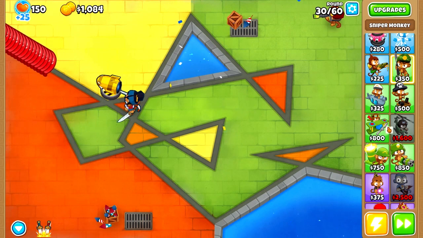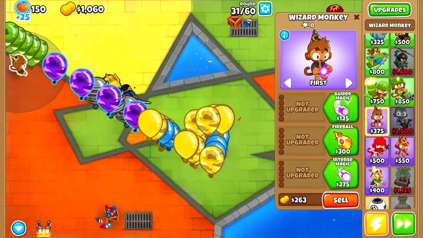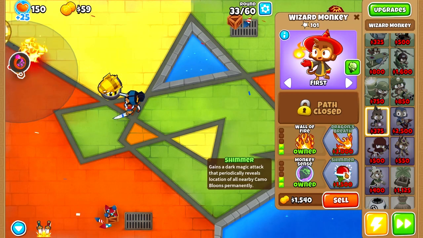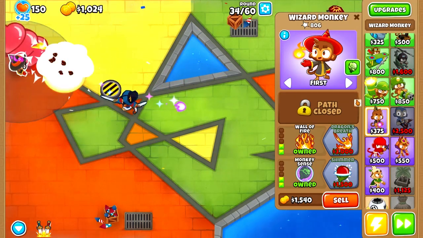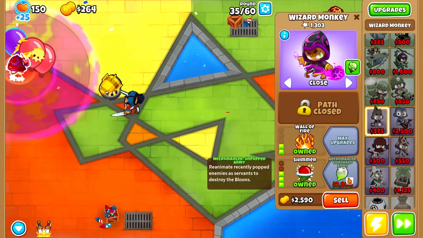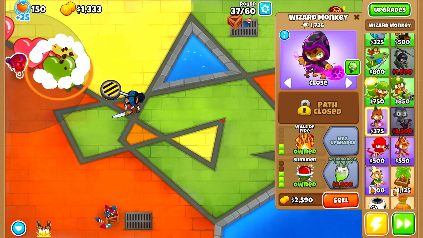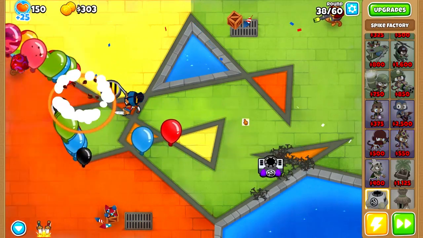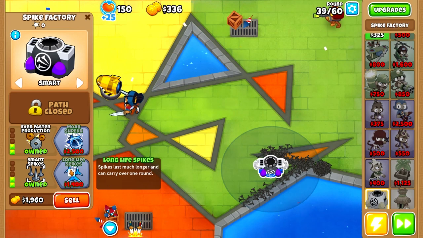Next up we'll get whoa. No. Wall of fire. Here we go. We're already over halfway. We should get spikes. There. We need smart spikes, long life spikes.